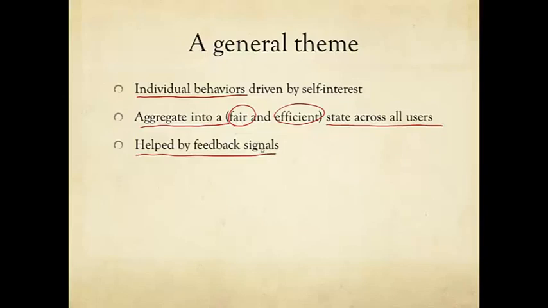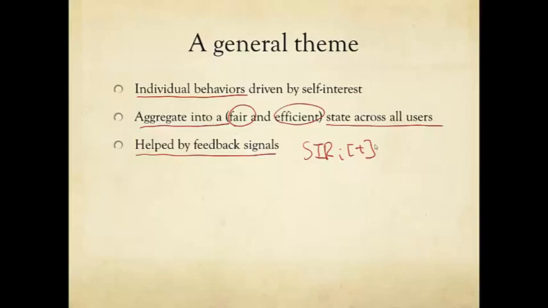And such a phenomenon of local behavior aggregating into a global configuration that is desirable is going to be helped by some kind of feedback signals, which could be, say, a pricing signal, or maybe a congestion signal, or maybe a collision signal. Some of these feedback are explicit. Some network element tells you a specific action that you need to take. Sometimes they are implicit. You measure something, for example, the current SIR at time t, and then use that implicit feedback to adjust your own individual behavior in the next iteration.